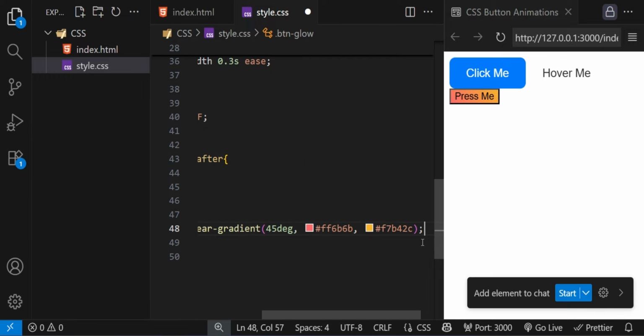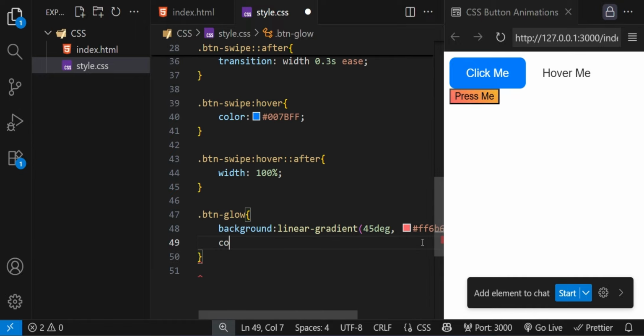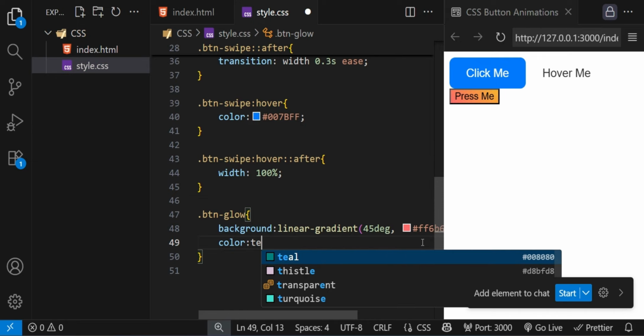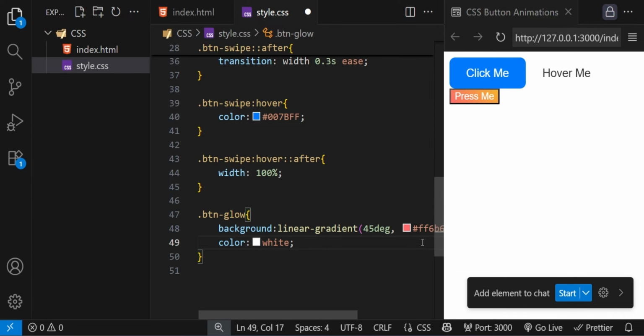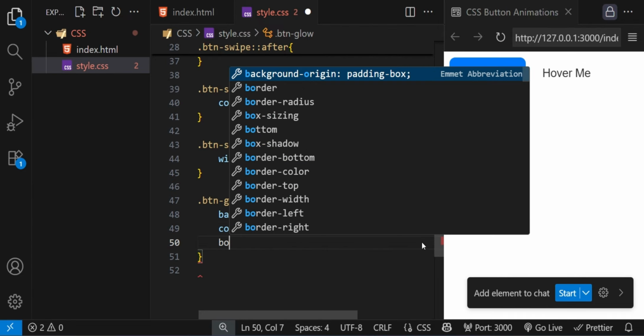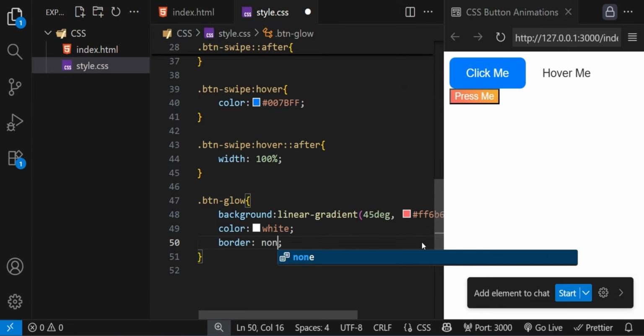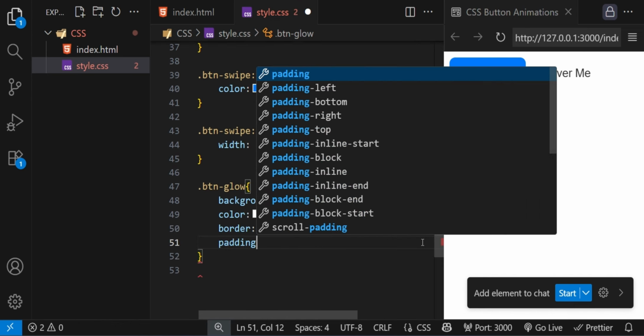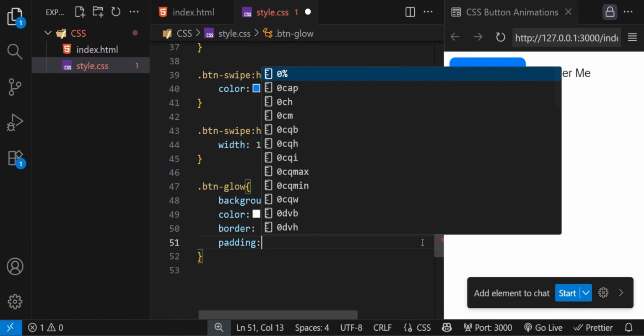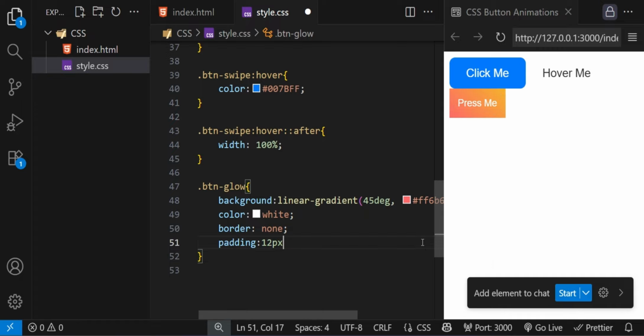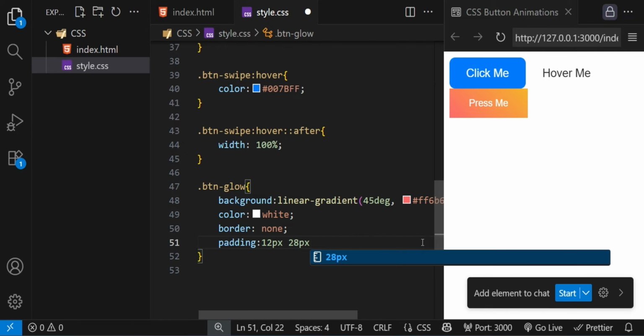Then now let's change the color of our text to white. Let's remove the border. And then let's add a padding 12 px for its height, 24 px for its width.